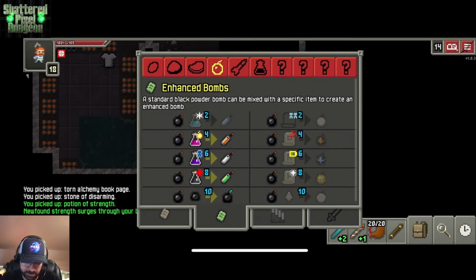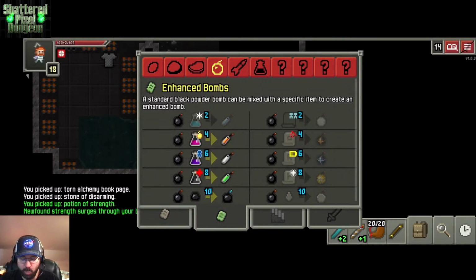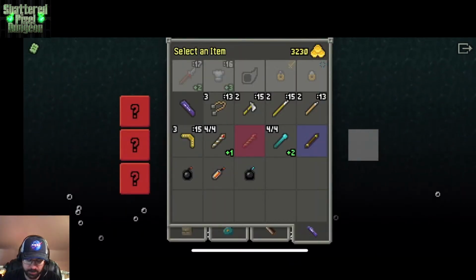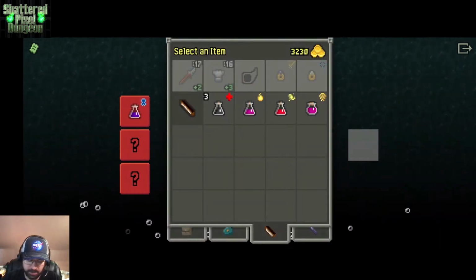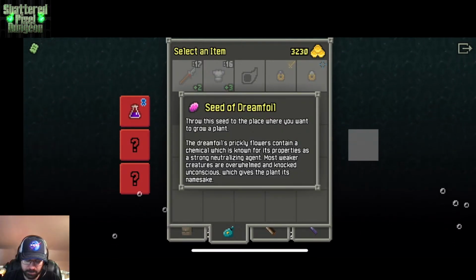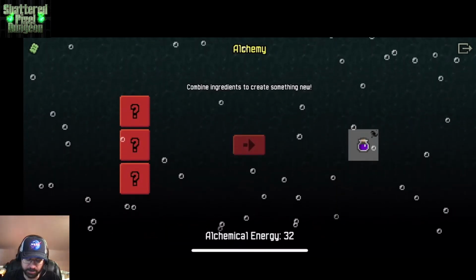What about the bomb version of that? What was that again? Flashbang. Hmm. Let's do this one. I like the shrouding fog. I don't like using all my seeds, but ta-da. Hopefully it'll be worth it.